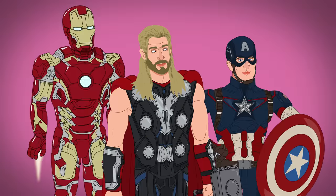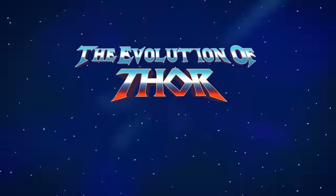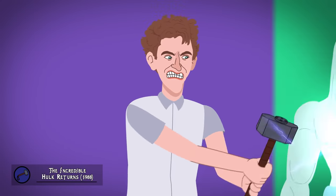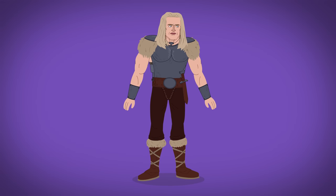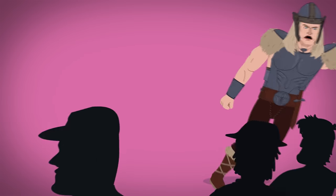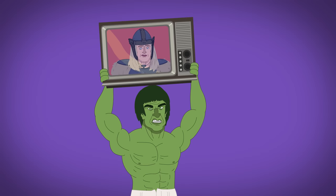Thor is one of the OG Avengers, but just how has the hammer-wielding god evolved on film? In The Incredible Hulk Returns, Darmo Blake uses Mjolnir to summon Thor. He sports a Viking-inspired outfit with added fur, small gauntlets, embossed wings on his armor, and an egg-shaped helmet. He teams up with The Incredible Hulk to beat up a bunch of bad guys, setting up a Thor TV series that never got made.